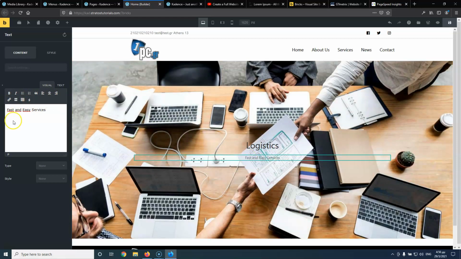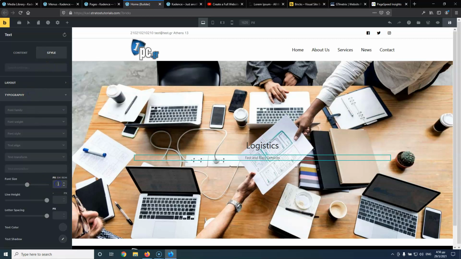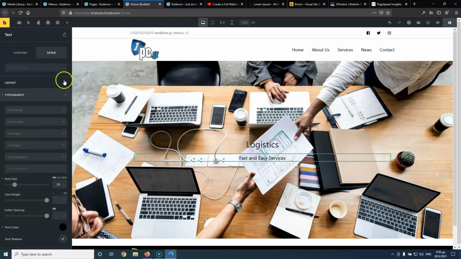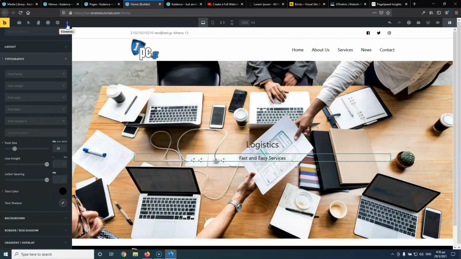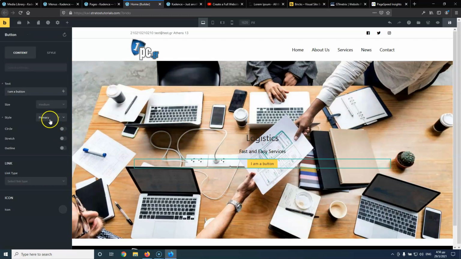Okay. And now I can change the style, and let's go for the typography and select that to be 20. Maybe something like that. And the text color should be black. Okay. After that we have a button. Let's go and add the button. Okay. And the button has some styles that you can select and change. We have primary, secondary, light, dark, muted, and all those are the colors that we have changed. So when I select the primary, it should go for the blue because my primary color is blue, but it doesn't change to that for some reason.